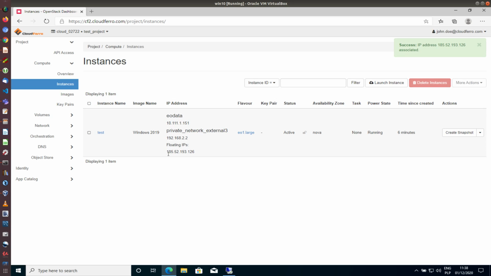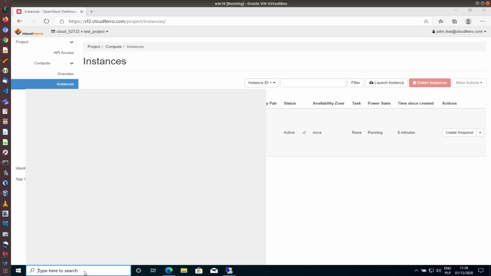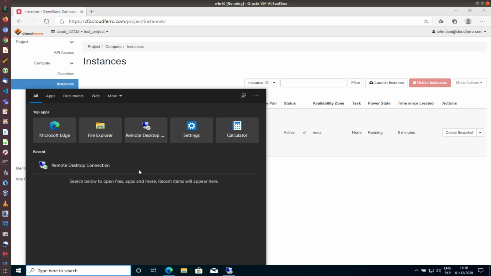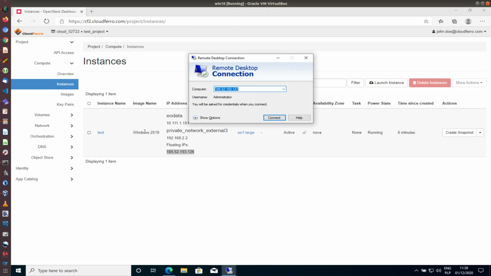Okay, so now I can copy the address and go to remote desktop again and paste the floating IP and click connect.